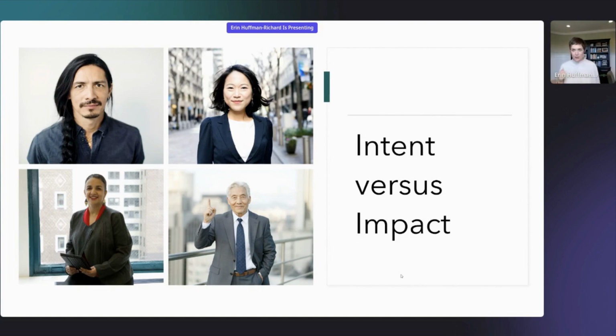So for example, outside of the training context, the other day, one of my kids left their shoes at the bottom of the stairs. I'm an early riser, and so when I get up early in the morning, the house is dark, and I try not to turn on lights so I don't wake everybody up. But of course, since the shoes were left at the bottom of the stairs, I tripped over them and fell and bruised my leg. So my kid's intent was not to make me fall and bruise my leg, but the impact was that I did, and it hurt. And so the same thing can be said for the trainings that we create. We may not intend to exclude someone, but the impact is that we did. Our positive intent doesn't necessarily take away the pain; it still hurt.